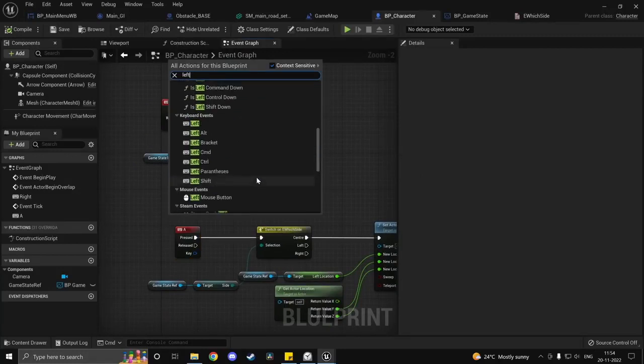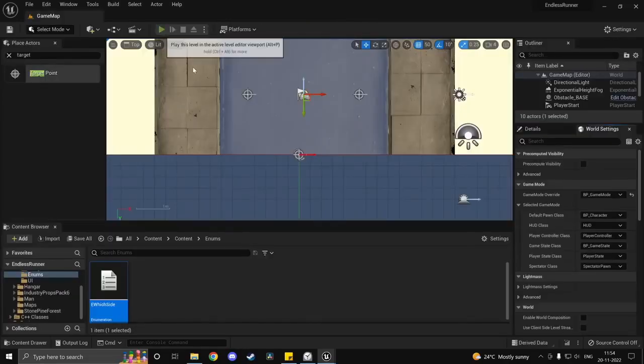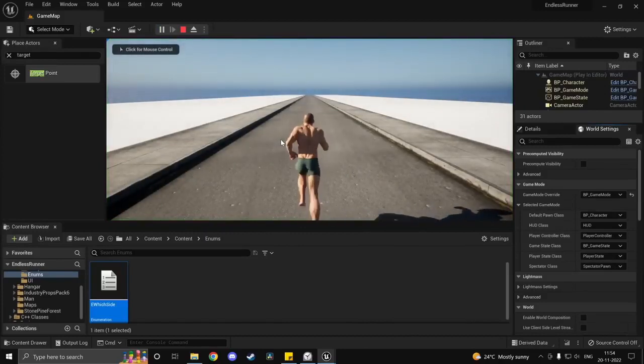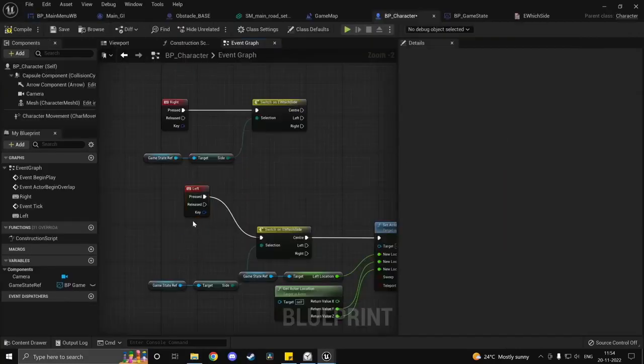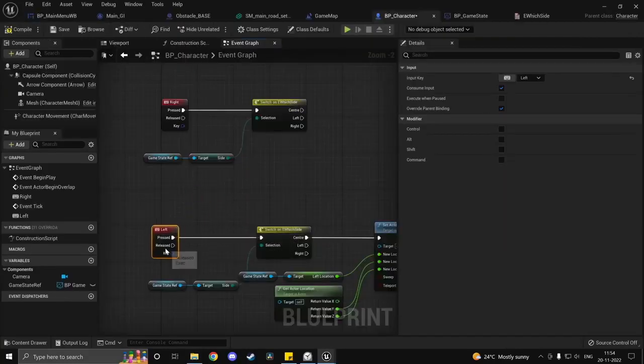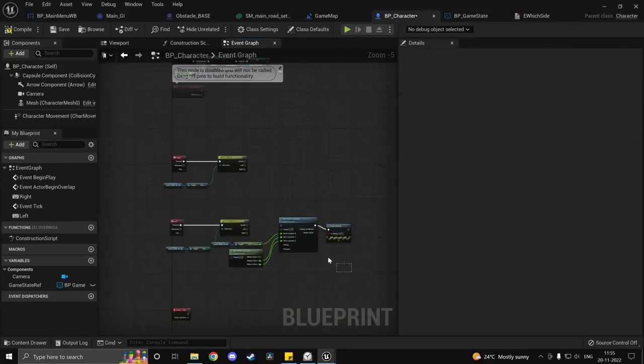So if I type in left, not sure what else we have. So left is the only thing we have. So we can go ahead and try this. So left arrow doesn't seem to work. Okay, left arrow works. So that was the game state issue, not our thing. So we can use this logic.